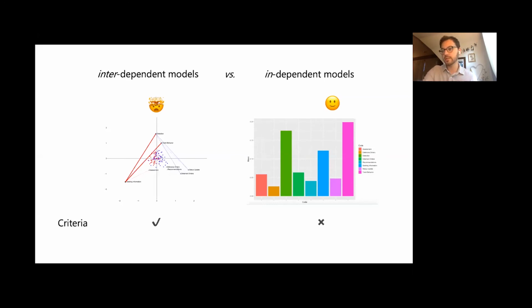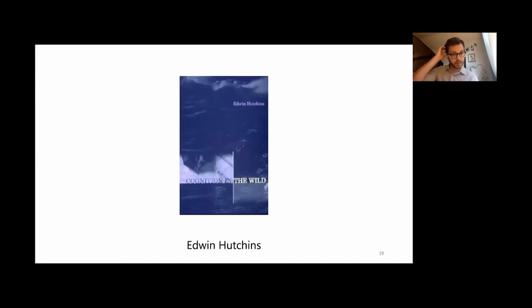So what would be useful then is if we had some criteria that could help us decide when it was absolutely necessary to use an interdependent model and introduce that complexity, or when we could use an independent model. Other techniques like hierarchical linear models have such criteria, but there aren't ones for techniques like ENA or other interdependent models. So to talk about these criteria, we first need to get a little bit more specific about what we mean by interdependence. And to do that, I'm going to use an example from Hutchins' work on distributed cognition.